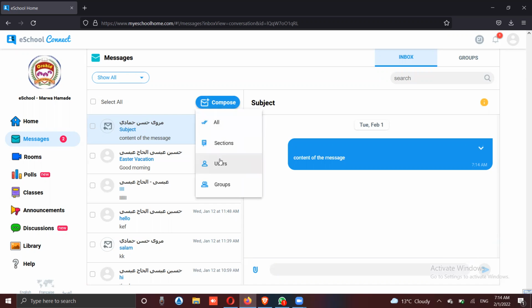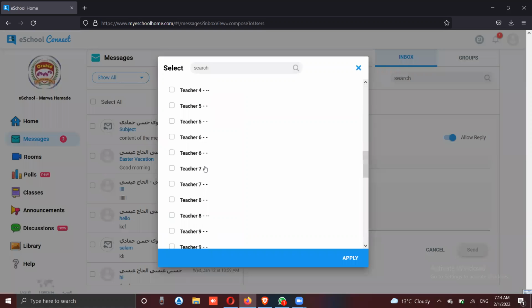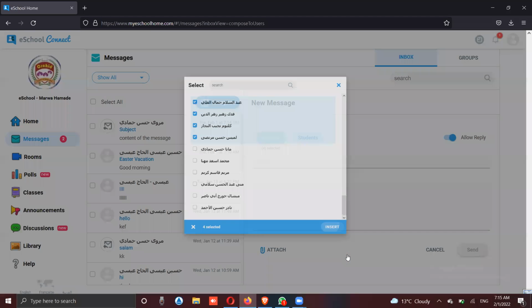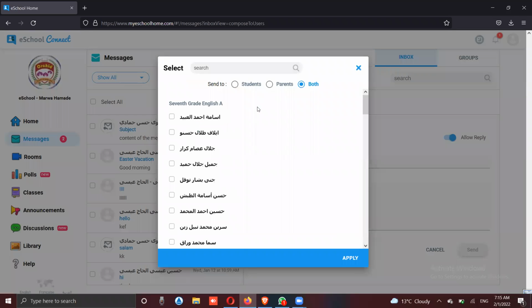The third option is that I can send messages to specific users. In the users, we have teachers and we have students. For example, I want to send this message to teachers. Here we have all the teachers. For example, I will select this one, insert. For students, I can send to specific parents of a student, a specific student, or both parents and students.